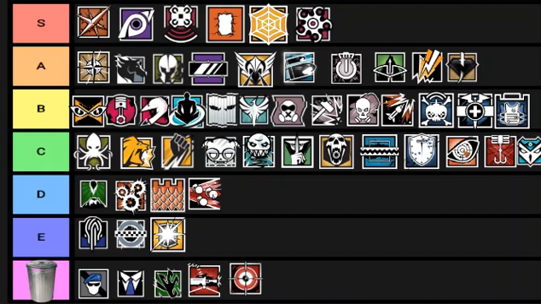Alright, so next, we have Thatcher. Thatcher's good because he counters pretty much everybody on defense who has a gadget that has to do with electronics, like Bandit, who else? Alibi, you know, all those people. Mute, he's able to counter Mute, that's also a plus. And then his guns, pretty good, so he's an A tier.